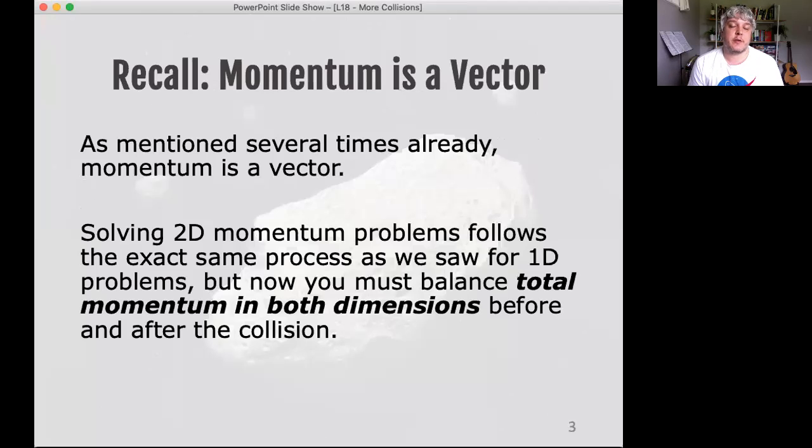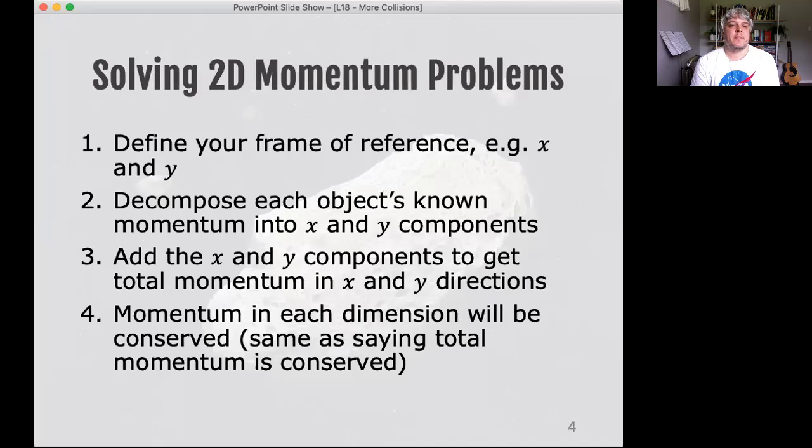I've reminded you in the previous lesson, and we've talked about it when we defined momentum. Momentum is a vector. It needs a direction as well as a magnitude. In one-dimensional problems, that was very easy because we just used plus or minus, and that was our direction. That indicated the direction. It was all we needed to know. In two dimensions, obviously, we need a direction, so we can either decompose it, or we can provide a magnitude and an angle relative to some fixed direction in space. The process, though, is exactly the same.